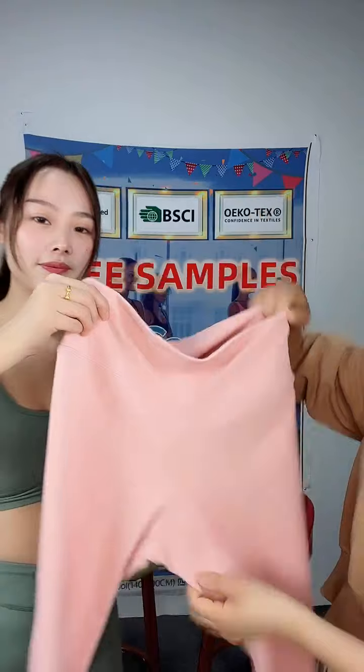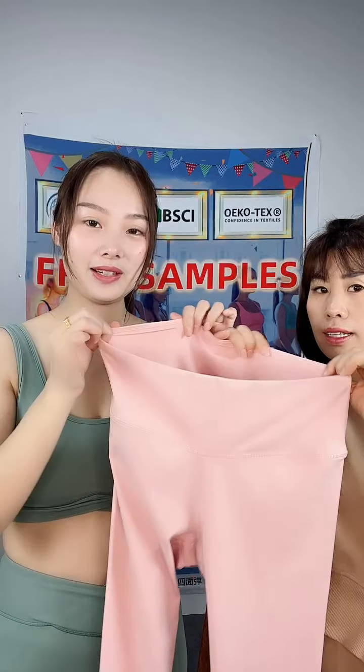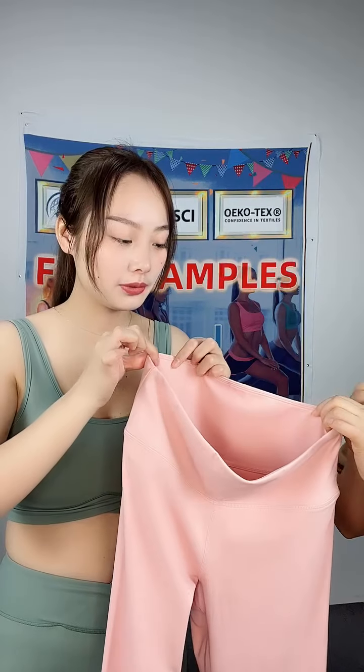And I noticed on the top of the waistband, this includes the elastic, right? Yes, we put a small elastic band into the top waistband, so it can hold your tummy very well and won't slide down when you're doing some sports. Maybe some customers don't like it, so we can make the waistband in double layers without any elastic band in it. So we can customize the different patterns. Yes, very changeable.